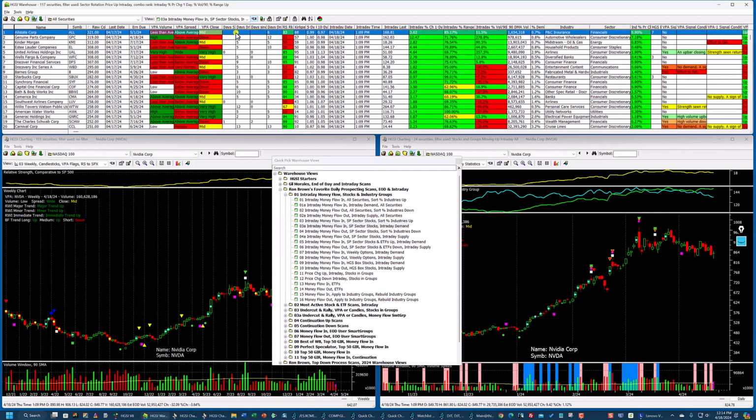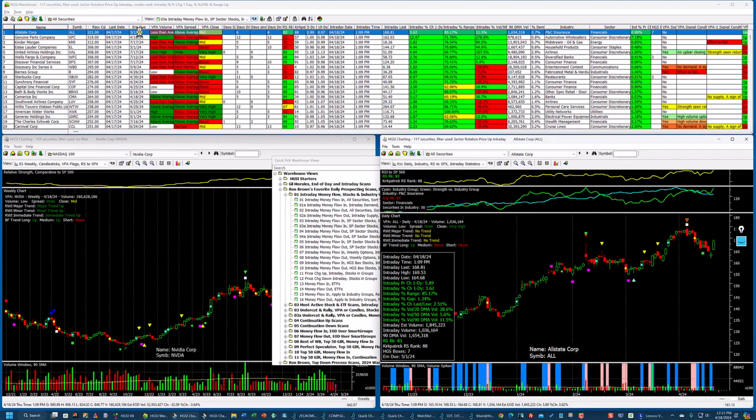You can see that Allstate pops to the top. Crossed down 7 days ago on both indicators. It's got a fair relative strength. It's been underperforming the S&P, but it's up today. When are the earnings? The earnings are due on the 1st of May. Let's just bring it up.